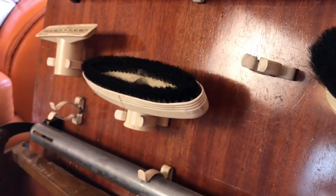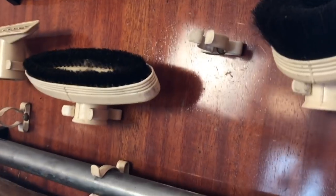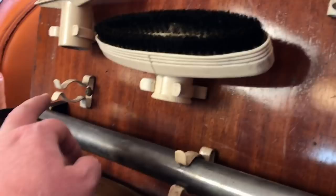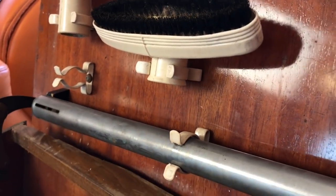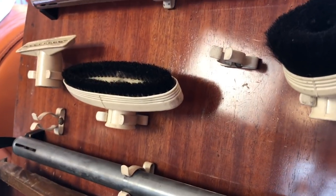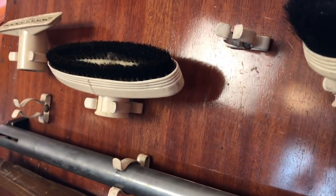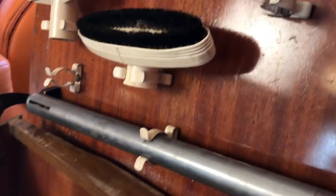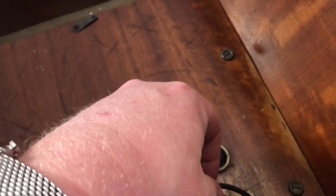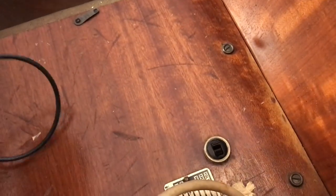I'll have to have a look and see what tools are missing, because there doesn't seem to be a crevice tool for it. And I'm not really sure what should be there either. There is a YouTuber who has one of these in mint condition on his channel, so I will take a look at that and see what should be there, but there are definitely two tools missing. So here we have the inside of it. I found this when I was vacuuming, this belt. I don't know if it's a belt or if it's a seal, I don't know.